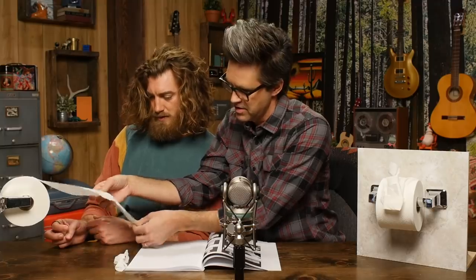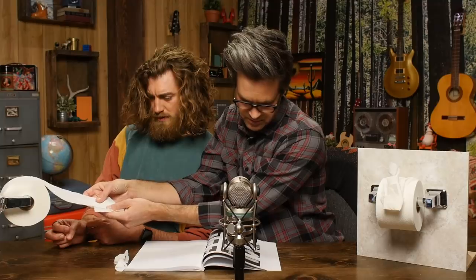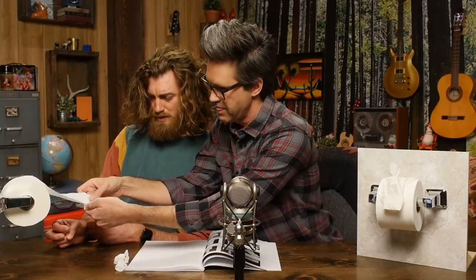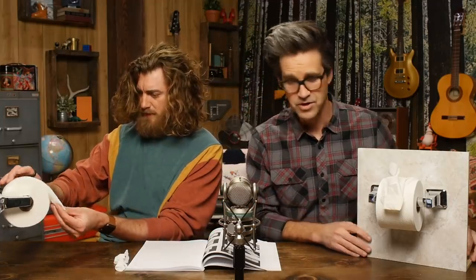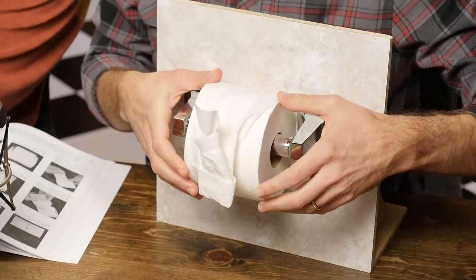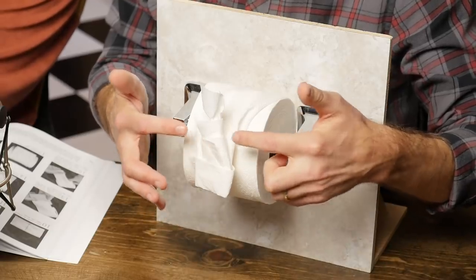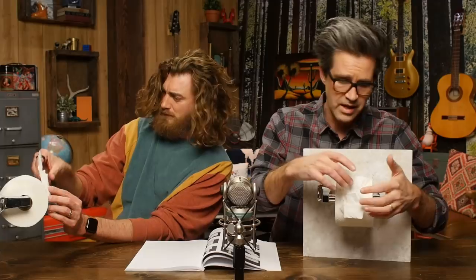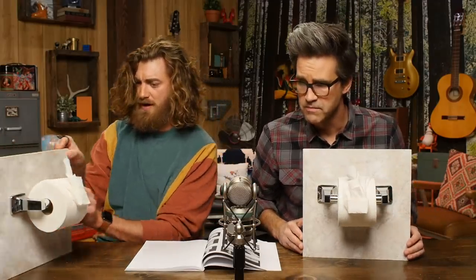Let's just start over here. You're going to fold this under. Fold, and then you're going to fold this way. And then roll. And then you're going to do that and this. Okay, I got it now. Now I got it. And then take it back and put your candle in there. See, this is clear. See, this is a three-layer cake with a candle sticking out of it. Oh, this is actually looking really. Yeah, we did good. Look at that.